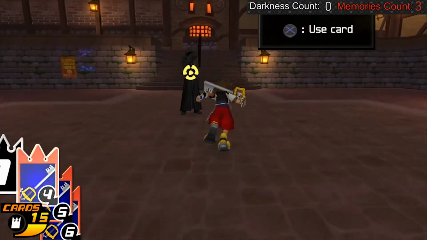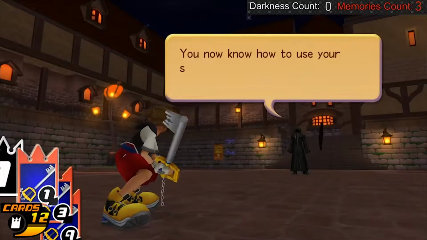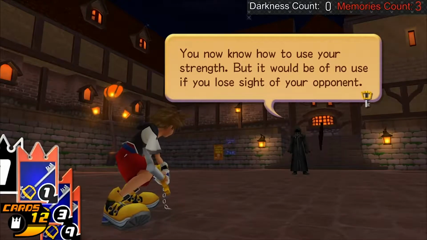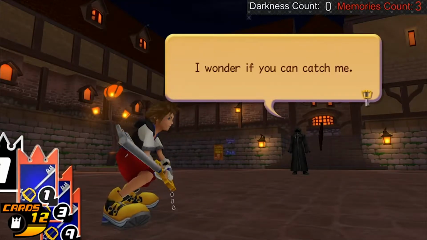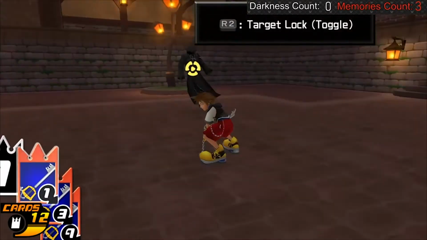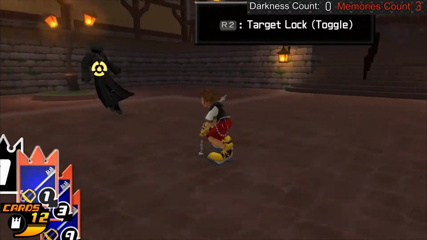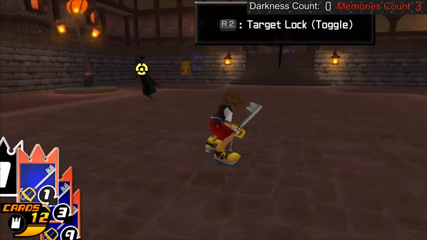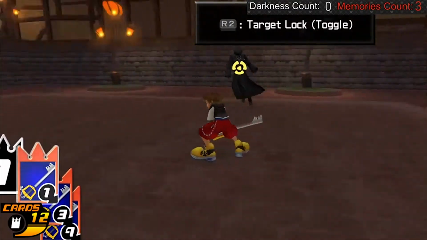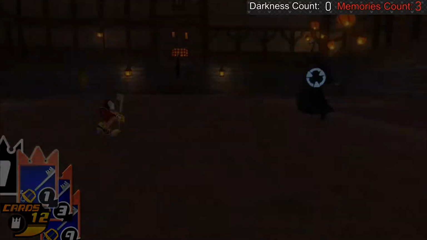So, let's go and use our cards to attack. Same basic combos, but they're now assigned to the cards we get. Right trigger is what we're going to use to lock on, but I do like just looking around and watching him just kind of like, woo, oh, you bet you can't catch me. Oh, you caught me.